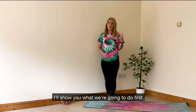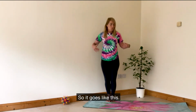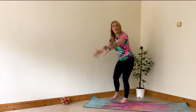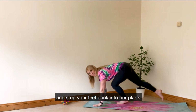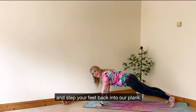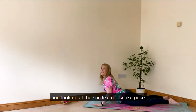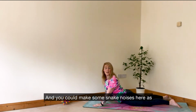I'll show you what we're going to do first and then we're going to put it together in our big dance. So it goes like this. We reach our hands up to the sky and then we bend down low and we tickle our toes. Then we put our hands down onto the ground and step our feet back into our plank, and then come down onto the mat and look up at the sun. Like our snake pose, and you can make some snake noises here as well if you like.